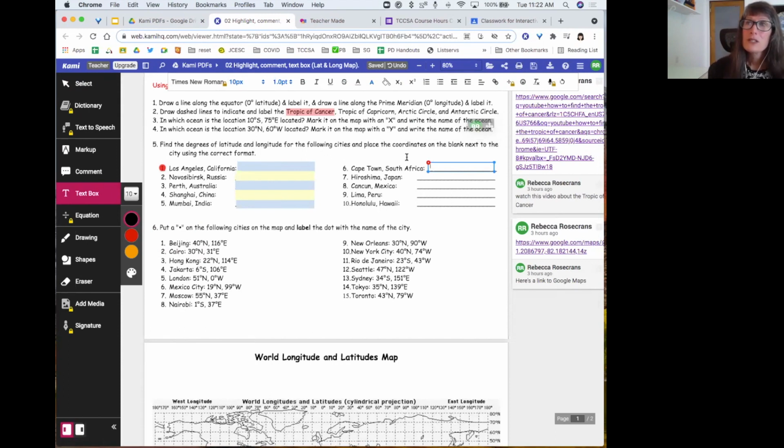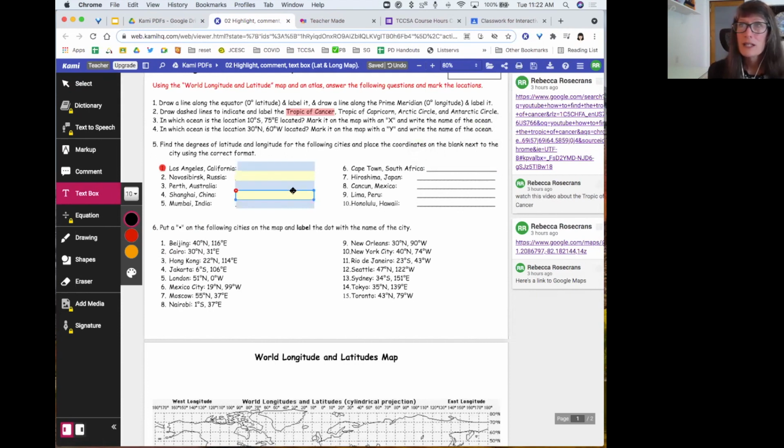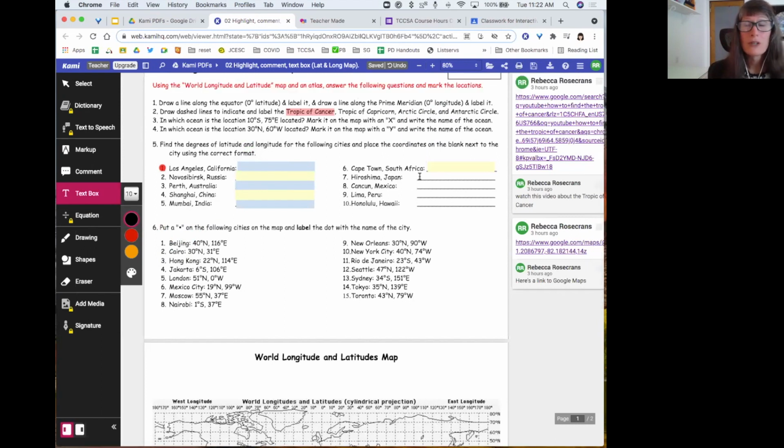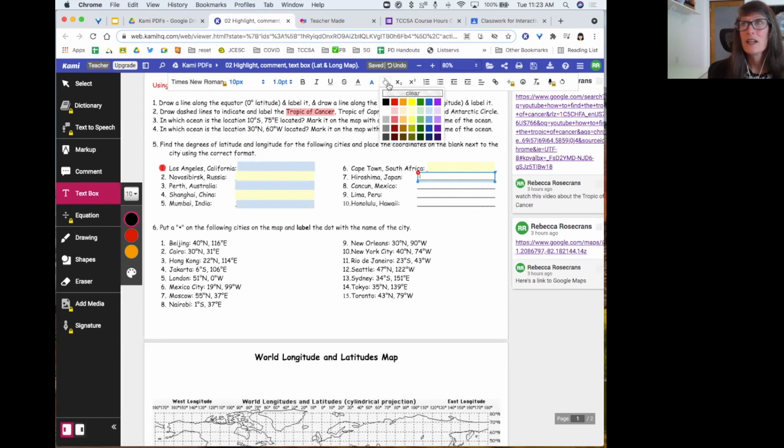If I click away from this, the student really doesn't know there's a text box there, but I can tell there's text boxes over here on the left. What's different? This text box up here through the text tools has a background color. So that's what I would do. And unfortunately, I'm going to have to draw each one of these text boxes by hand. So it's a click to get off of your previous text box, click to start the new one, space to make an empty box stick, drag for the size, and color.